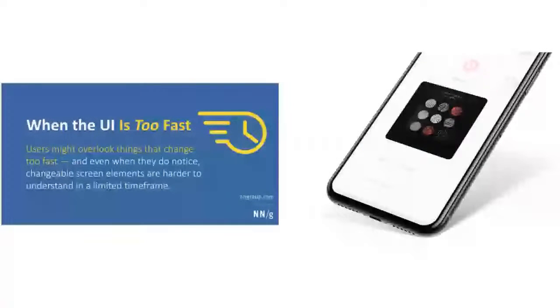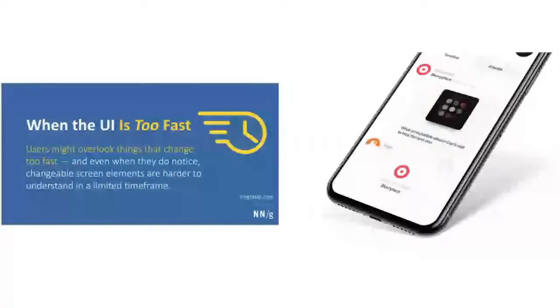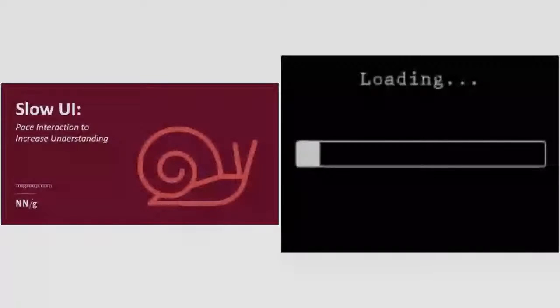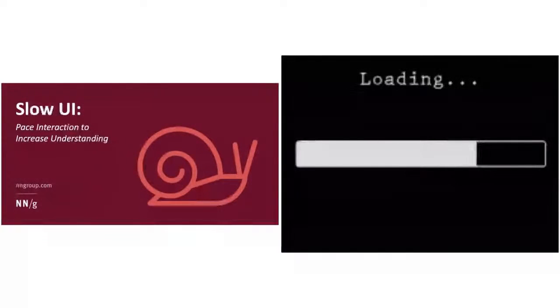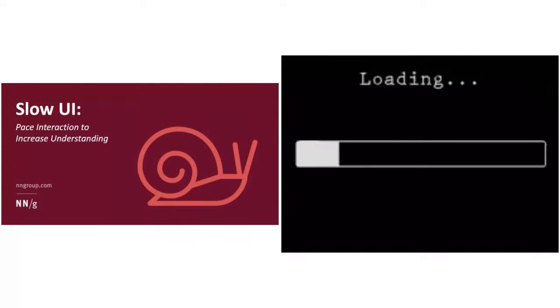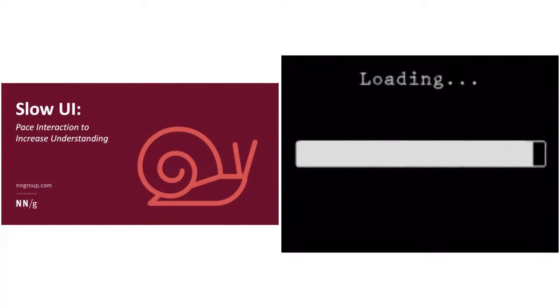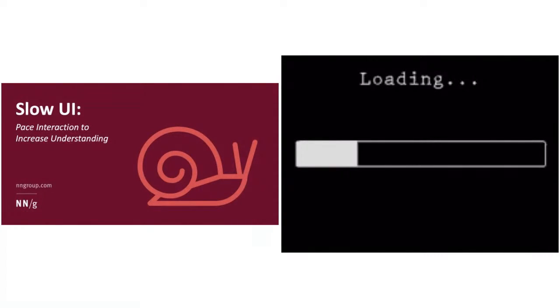So now, if we look at the next slide, let's talk about what happens when the UI is slow. Here I want to highlight what a slow loading UI can do. If the UI is too slow, maybe the user will get very distracted, frustrated, and maybe he'll get bored and he'll leave. So you don't want that to happen either, right?